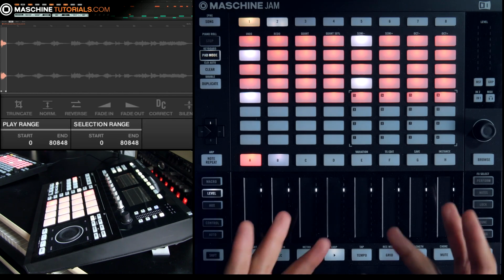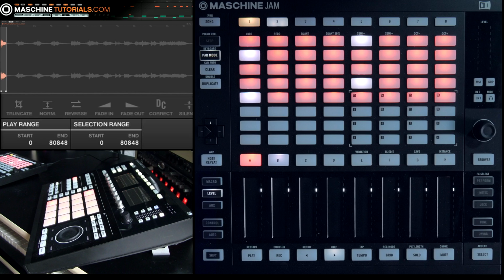So again, of course, you could do this if you were playing from a keyboard. But if you're using the Maschine Jam, or you're mainly just using the Maschine controller and you're wondering how Maschine Jam may be beneficial to you, that's one thing if you want to be able to play with your slices all at once. Or if you have the Maschine Jam and this is something that you really didn't think about, just go into keyboard mode and you can access all your slices as long as you apply it to an individual pad.